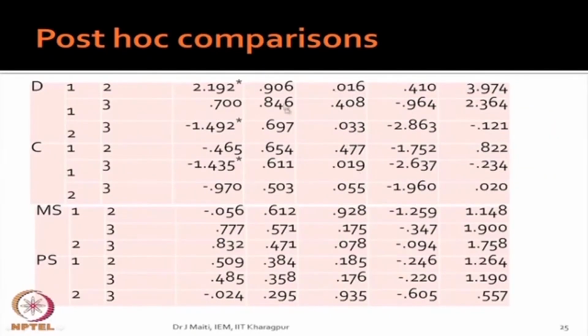Okay. This is the standard deviation of the estimate. This is the mean difference. This is the standard error. This is the significance level. This is the lower confidence value and the upper confidence value. And you see, wherever a star is there, there is no 0 in between. 0.41, 3.9, no 0, so the star is there. Where it is -2 to plus, the star is not there. Getting me?